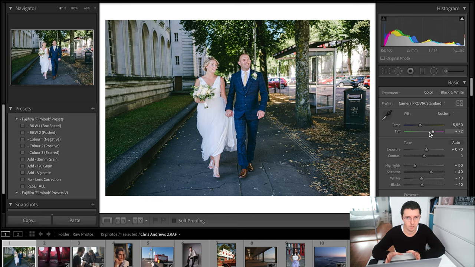Apply the preset, change your exposure and your temp and tint. Contrast for most of these I've left zeroed out, because I think things like contrast, exposure, temp and tint are all subjective. Art is subjective, photography is very subjective, and it's down to you and your specific look. So apply the preset, change your exposure, temp and tint, and you might want to add more or less contrast depending on the kind of look that you want. But something like that is what I would edit that photo with.